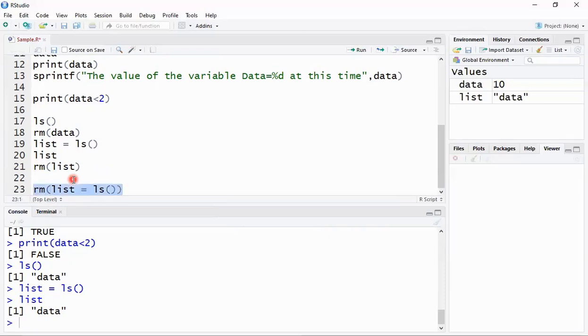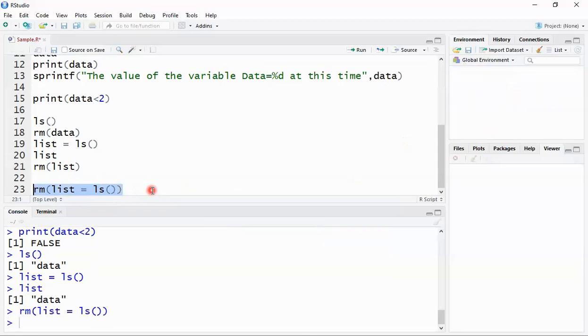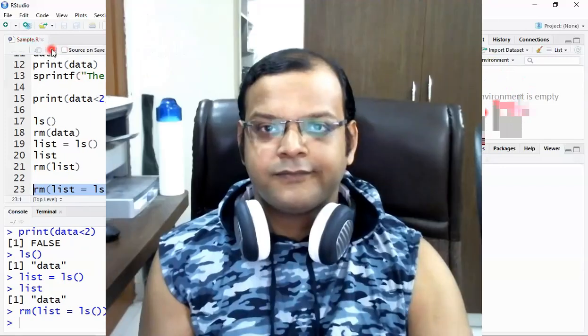So let's execute that and find out what happens. We'll also keep our watch on this environment tab. I'm going to select this complete code and hit Control Enter. Everything got deleted, the code executed successfully, and I see my environment is now empty, because however many variables I might have, everything can be deleted with a single command.